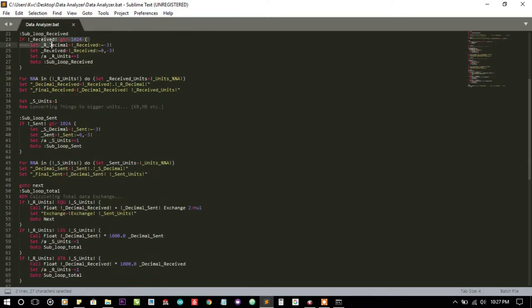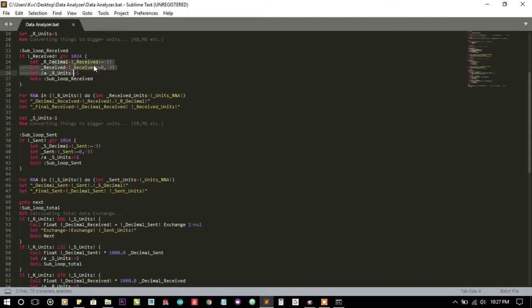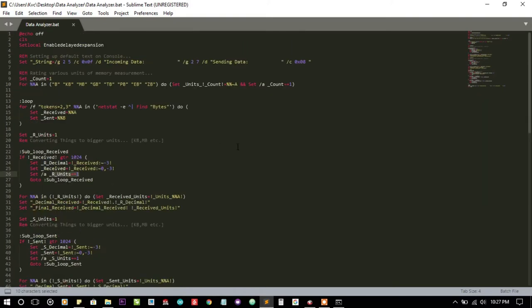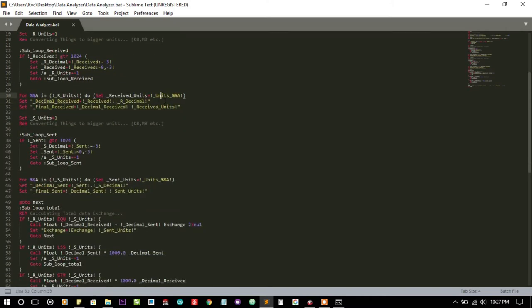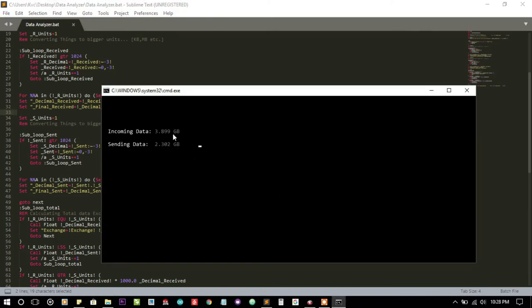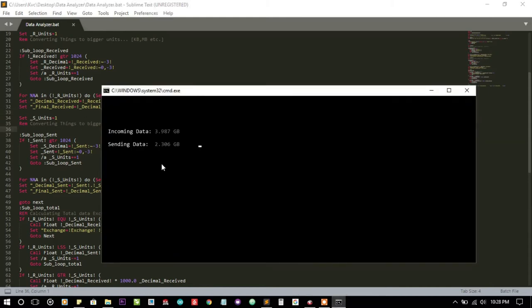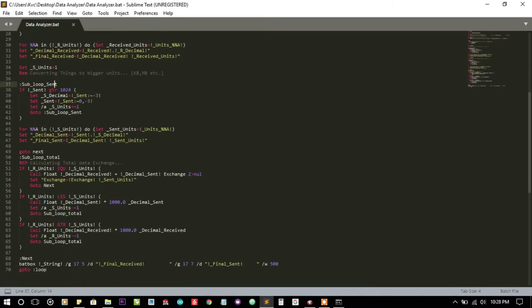Here, after converting the units, I am assigning the name to the units, because now we know which unit is suitable for our received variable, and we are extracting the values of that unit from the unit ID that we assigned earlier. After getting the value and the unit, I am combining all the results here and giving the name of the unit at the last. You can see this kind of output on the console screen. The same thing is happening with the sent data, the data that has been sent out: converting the units, giving them names and assigning values.